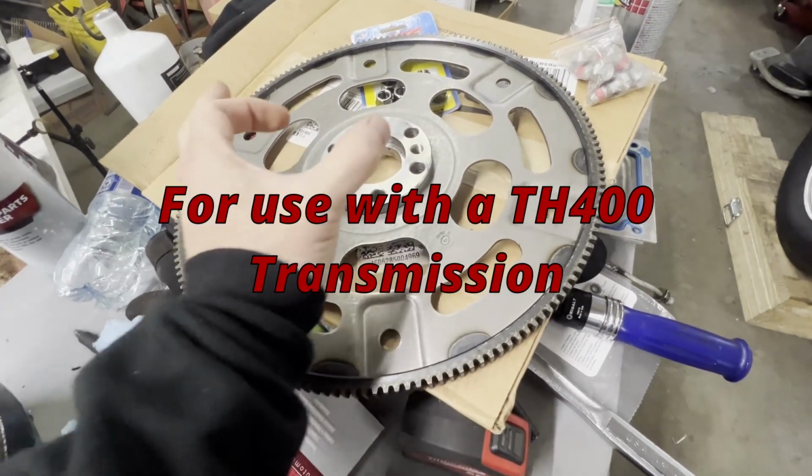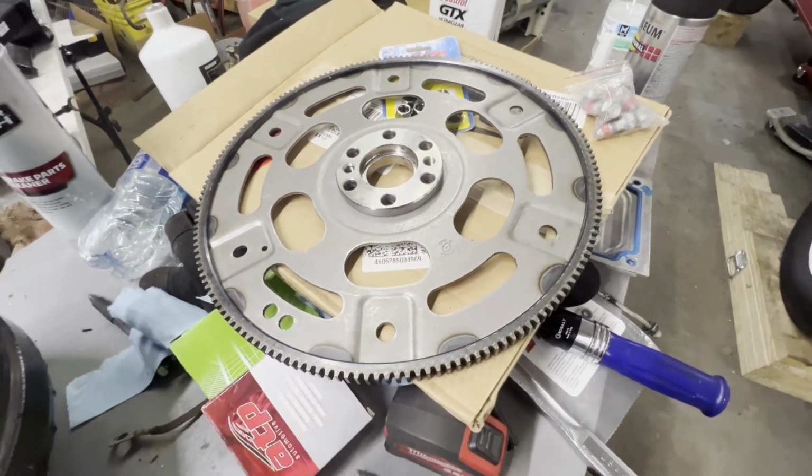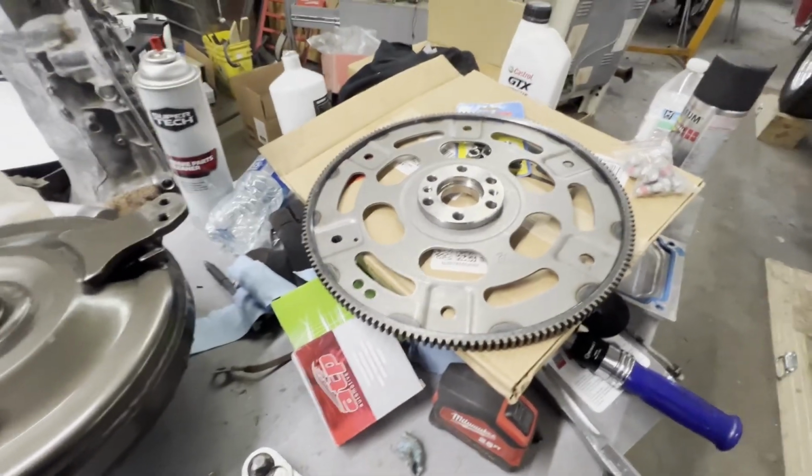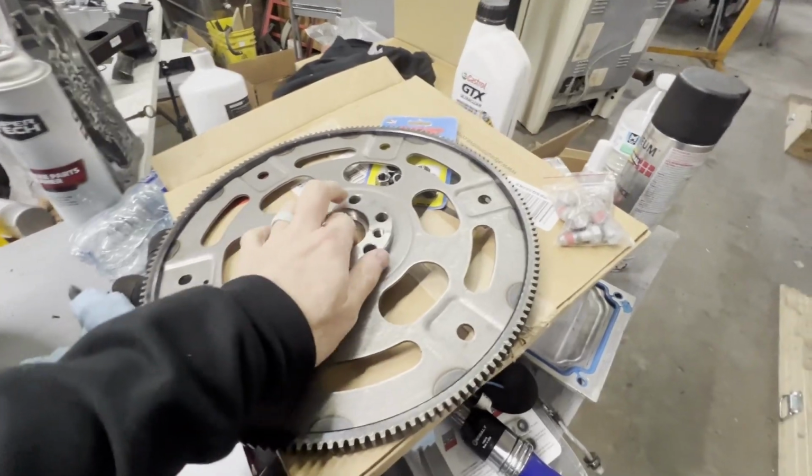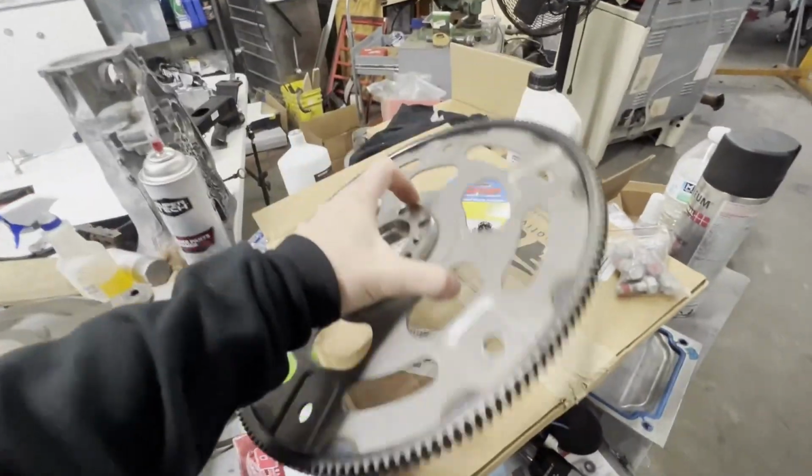Now they make those rings that you slide in here. I've heard a lot of people that have had bad problems with those. If you haven't, let me know in the comments below. But I chose this one because it's already made to the Flexplate.